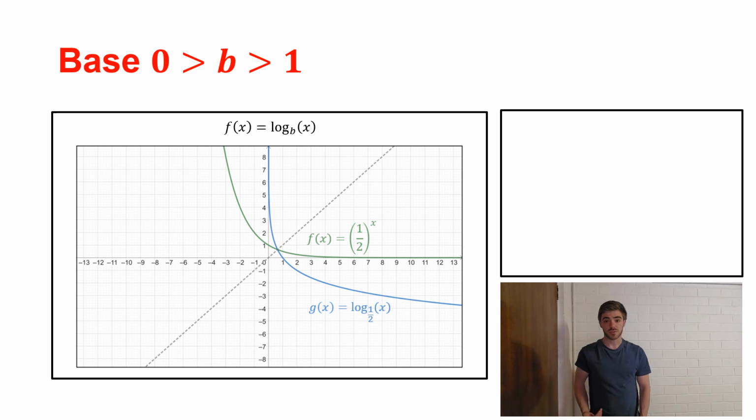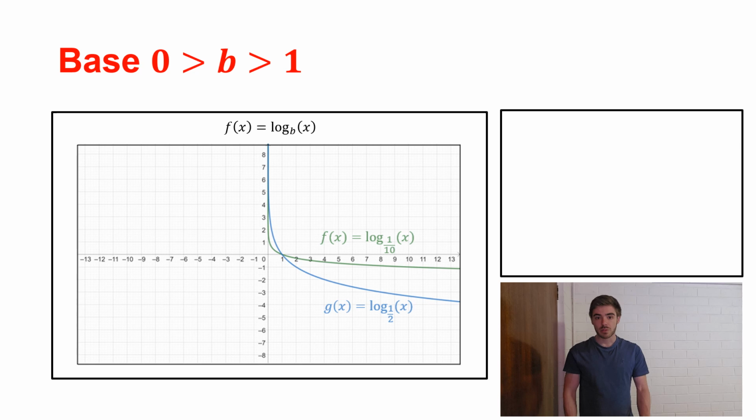If the base of the logarithm is between 0 and 1, then we observe a reflection in the x-axis. This is because the logarithm is the inverse of the exponential. If an exponential had a base between 0 and 1, then it would flip in the y instead. Now, when you do the inverse, you swap the x and y. Hence, for the logarithm, it's a reflection in the x instead. Furthermore, as our base gets closer to 0, then we once again observe a flattening of the curve.